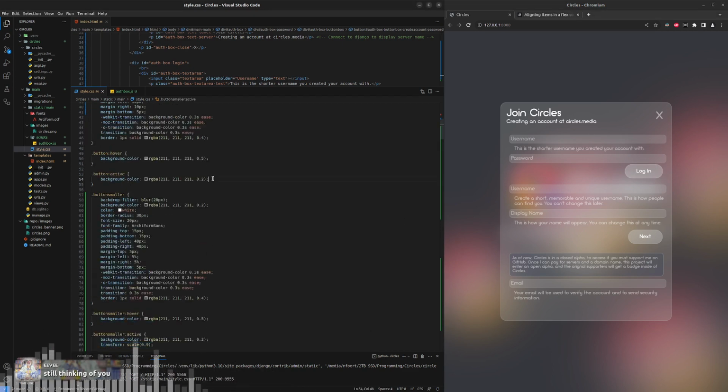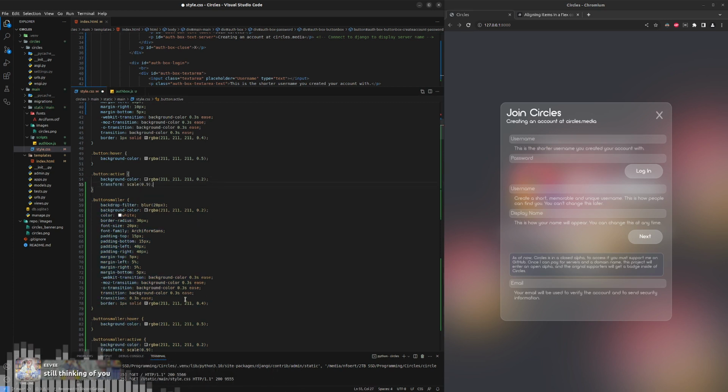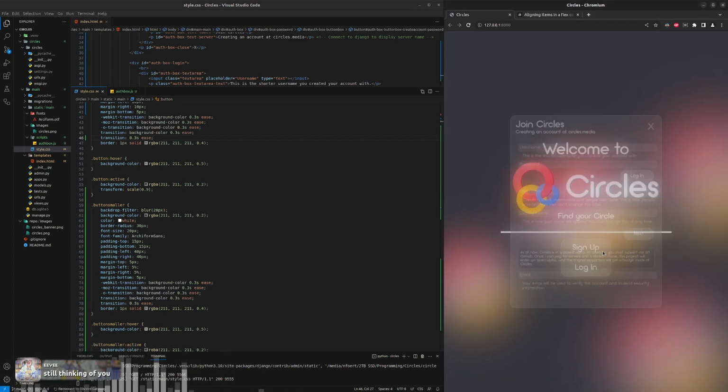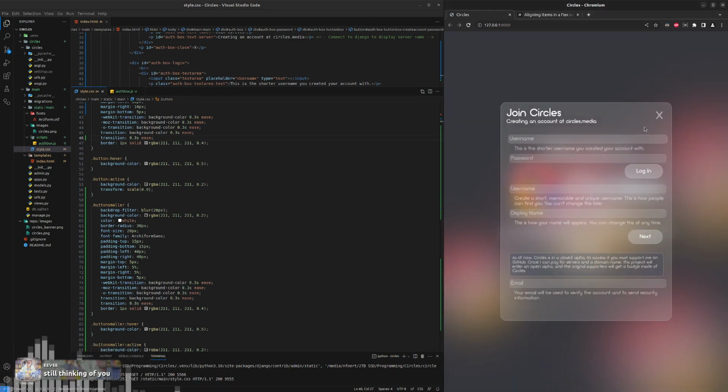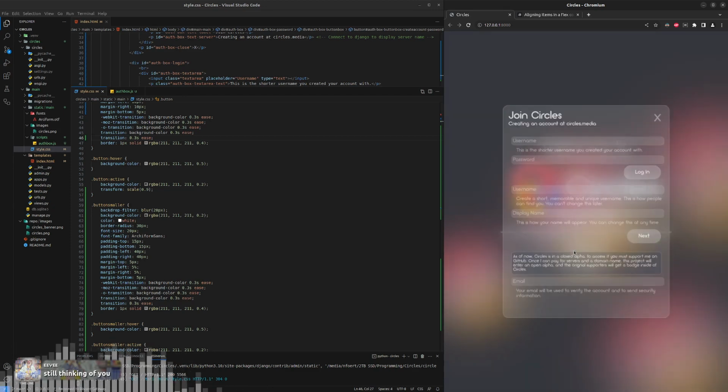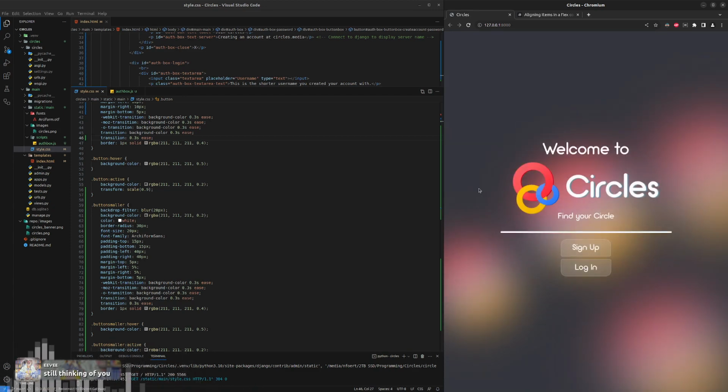We'll stick this in this one as well. So all the buttons should do that. That one didn't. Now it did. I want the X2 as well.